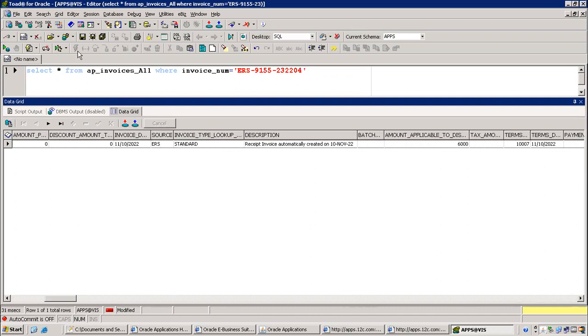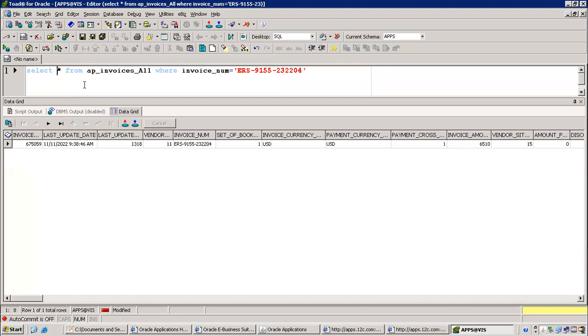Okay. So to see that, there is a package required. That is AP invoices utility. This is a package name. Okay. AP invoices utility PKG. It went to green color here. Okay. So as of now, if you type wrongly, then it will not highlight at all. The standard which is available in the database, to highlight it, you have to type fully.